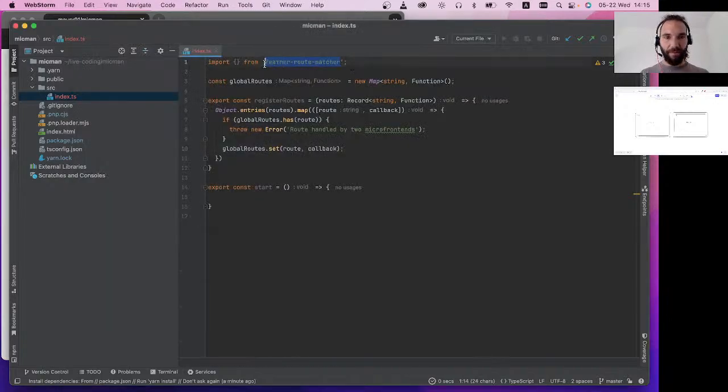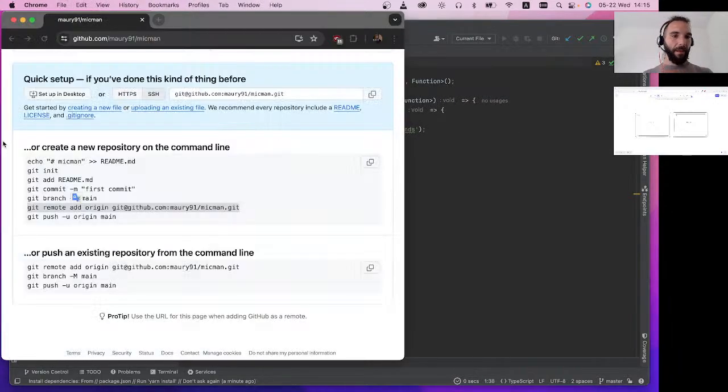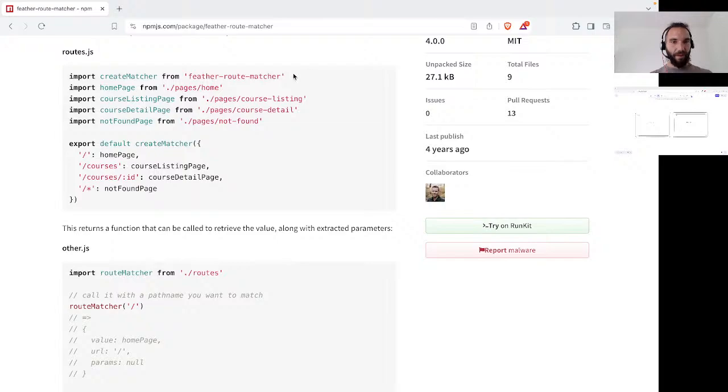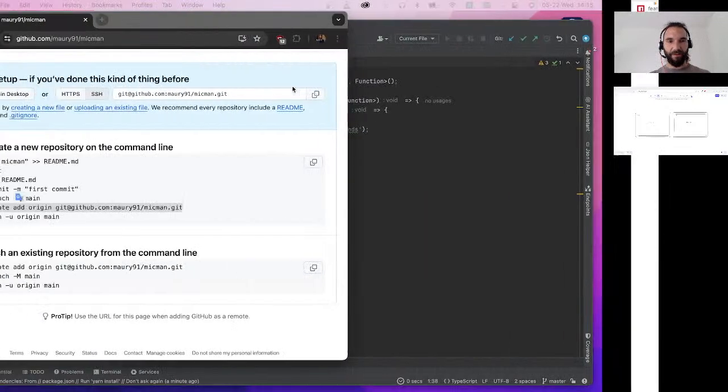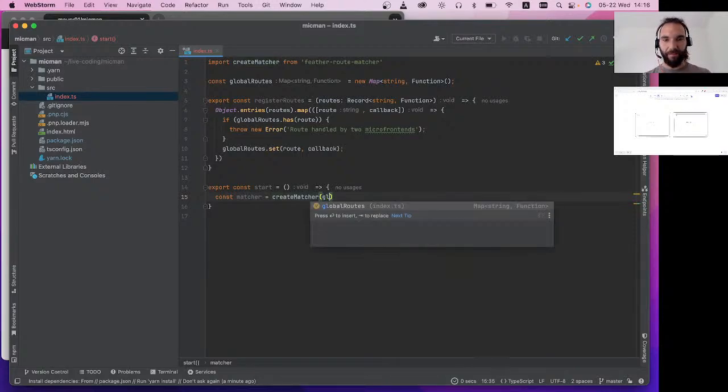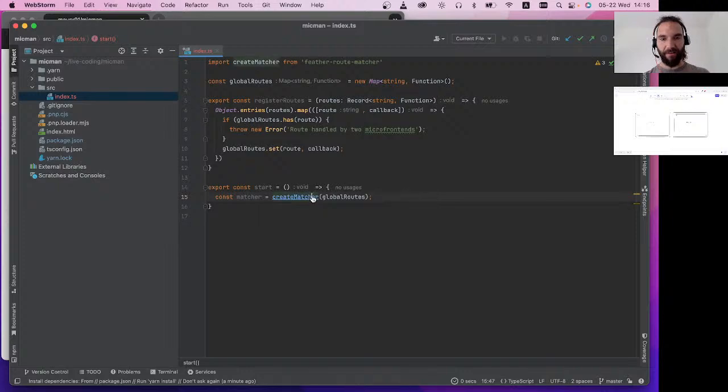No autocomplete yet? Oh, well, it's fine. Okay. So, wrong window. Okay, what we need is the grade matcher. So it's the default export. And here we can just create a matcher with the global roots. Hopefully this is able to auto cast to object, but if it doesn't, we're going to see it very soon.